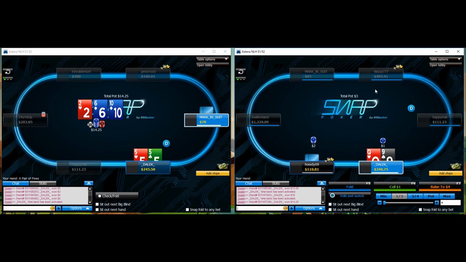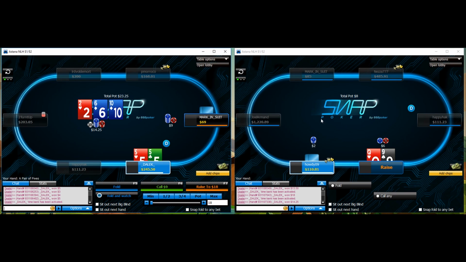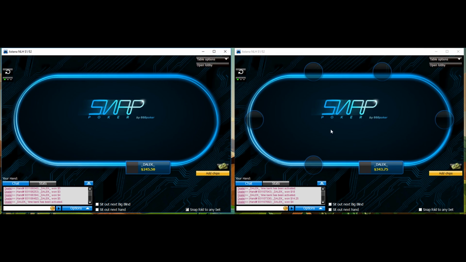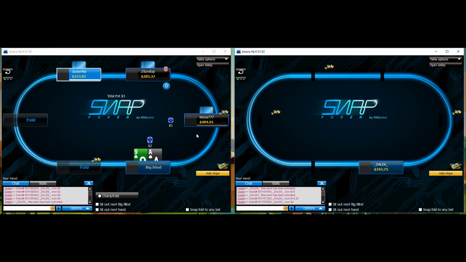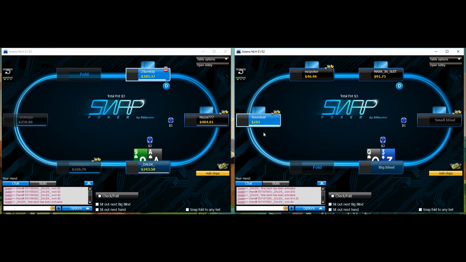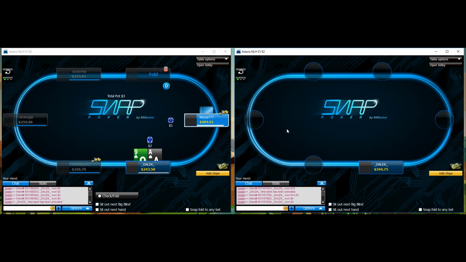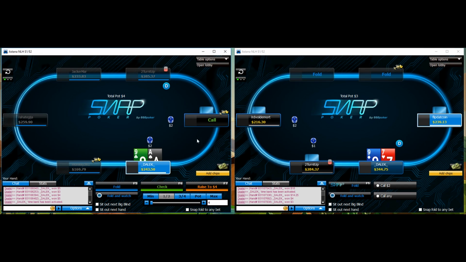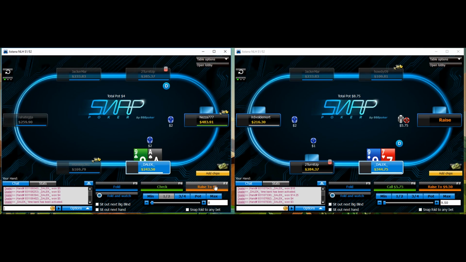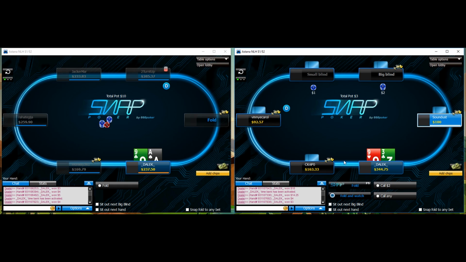I was kind of curious. I wanted to see how the big blind would react again because he was the one who has been raising my underbets. I think ace-9 is definitely strong enough to be raising here, blind versus blind, so let's just start off with that.